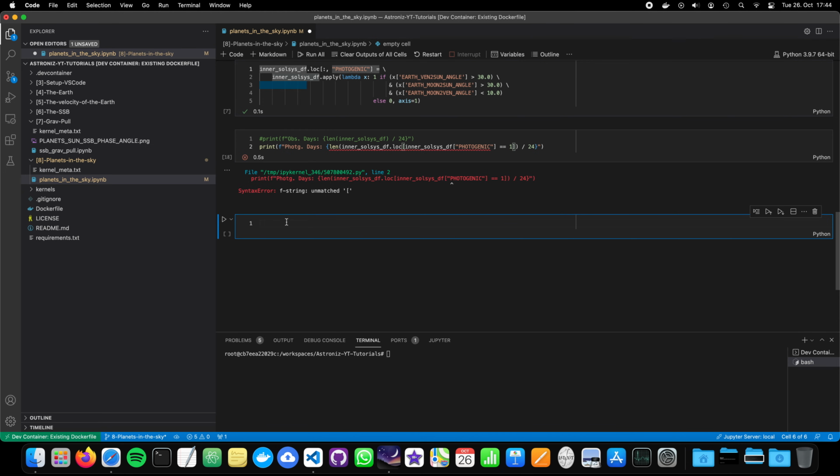Well, this happens. Let's continue working with plotting, because we would like to plot our results. So how do the angular distances between Venus and Earth, Venus and the Moon, the Moon and Sun, and so on change?